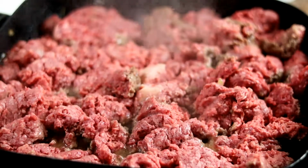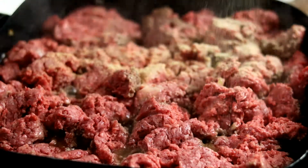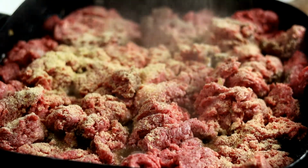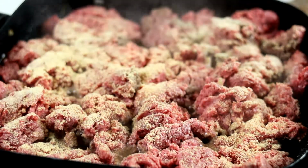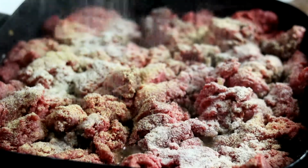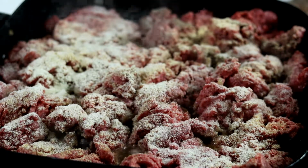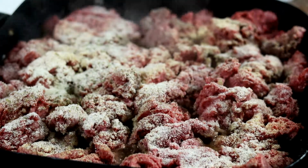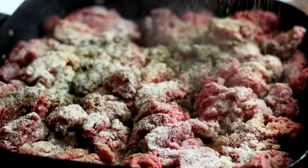So once you get your ground beef on, we're going to start with a few seasonings. We're going to start out with about 1.5 tablespoons of garlic powder. Now I use about 4 pounds of ground beef, 80-20 lean to fat ratio. 1.5 tablespoons of onion powder, as well as 1.5 tablespoons of Italian seasoning.